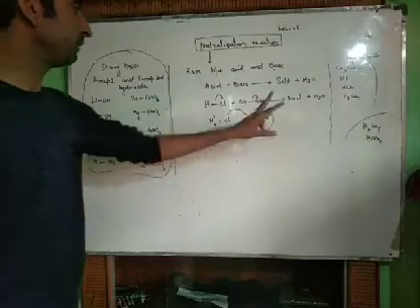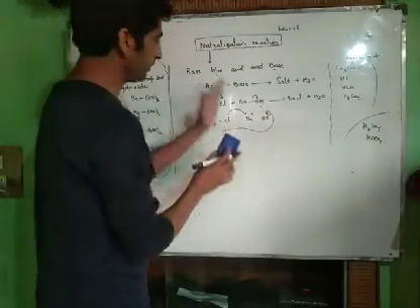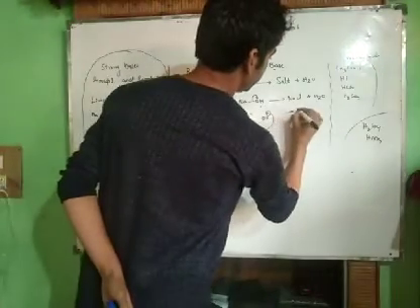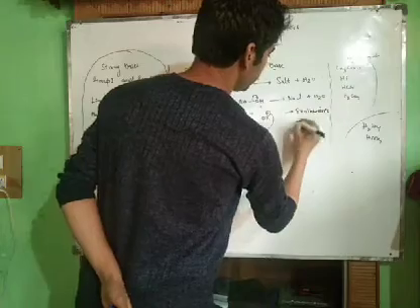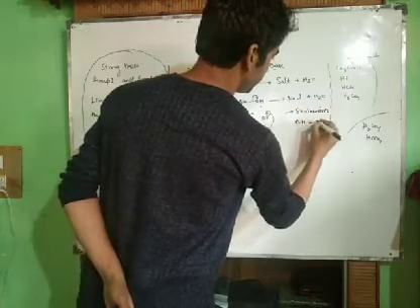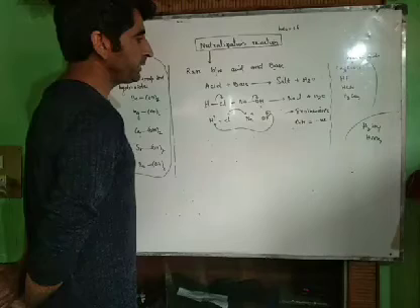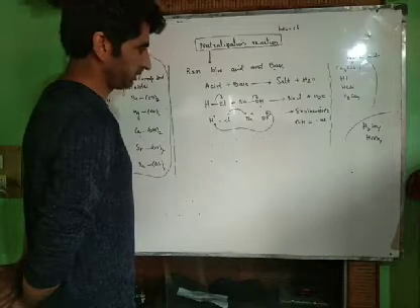Now, depending upon the formation of the salt, we can have four types of salts. This type of reaction is called a neutralization reaction. This reaction is exothermic. By exothermic, I mean that in this reaction heat is released, that is, delta H, the enthalpy change for this reaction, is negative.